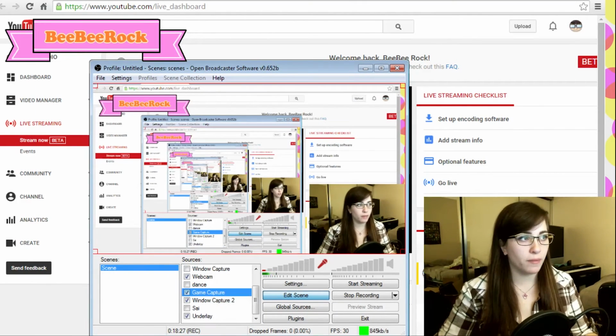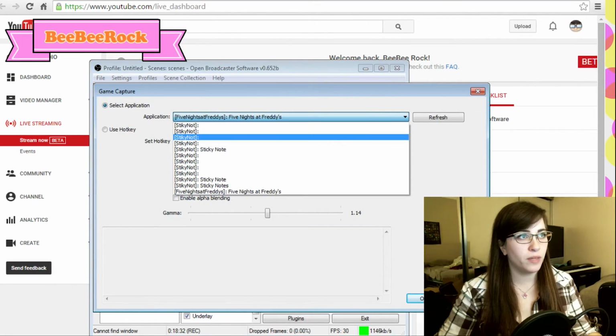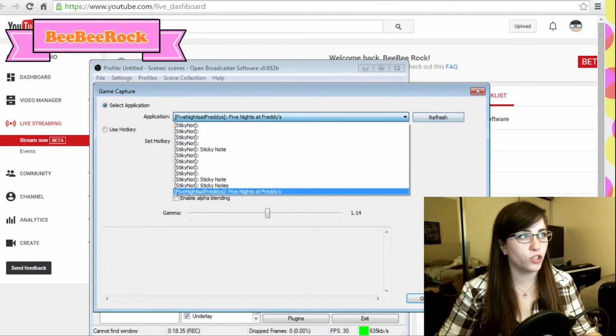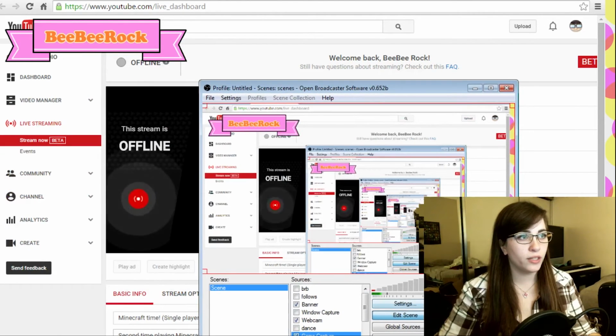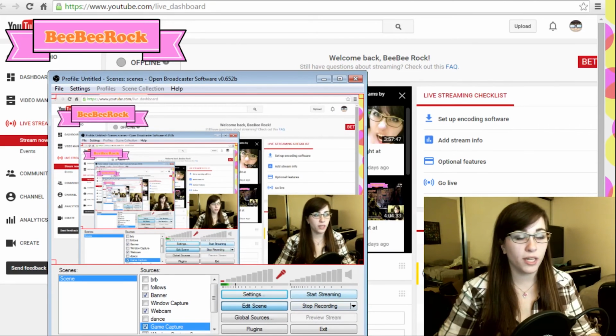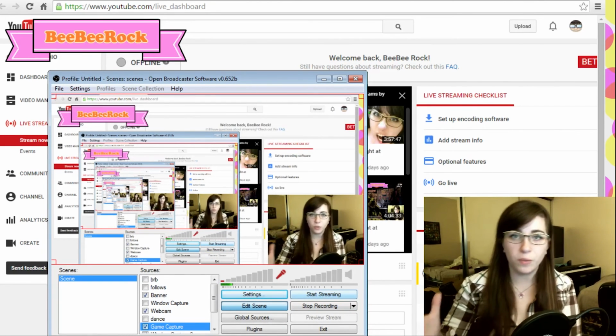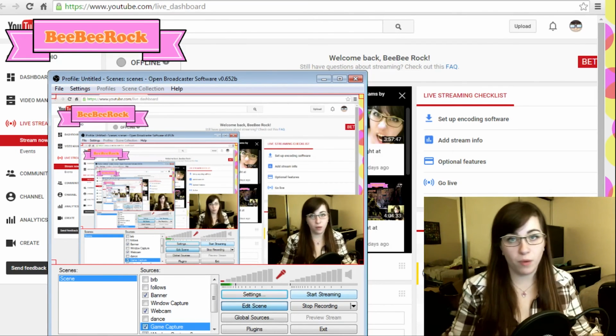So, to recap, you make a game capture, right-click, click Properties all the way down at the bottom, and find your game. If you can't find it, use Refresh, and it should show up. Then make sure you have that key that you get from your website all the way down at the bottom. Put it into your settings on your OBS, go to broadcast settings, and put it in the play path, save it, and when you hit start streaming, it should start streaming right to your YouTube. It might take a few minutes because it's trying to send information to YouTube, but there shouldn't be any problem after that. I hope that answers your questions.